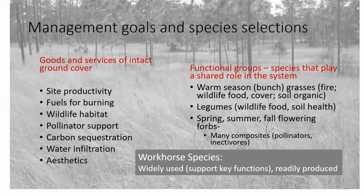So I wanted to introduce this term because you're likely to hear it. And it may also be a way to think about talking to people who are producing seeds. Do you have workhorse species? I think about workhorse species as maybe also species that provide essential functions in the ecosystem that are important for its maintenance. Because fire would be one of those, and so grasses would be one of the primary things that I would think be included in almost every restoration. Legumes perhaps as a sort of subgroup, in that they provide wildlife and other values and diversity values, but they also have a function in restoring soil fertility.